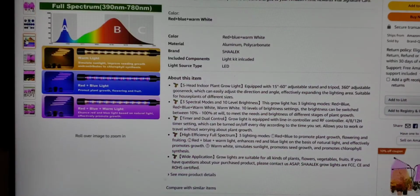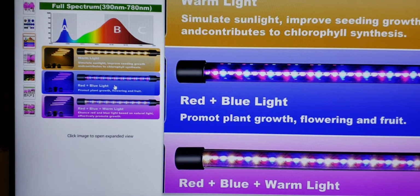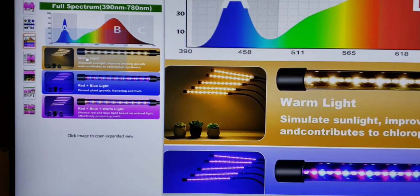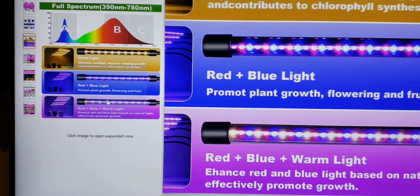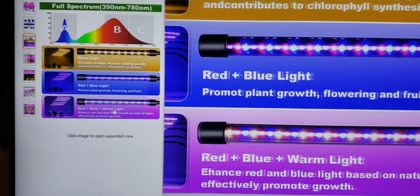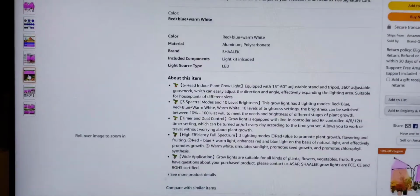Here we go. It shows you here the differences between the different colors. So again, the red and blue light promotes plant growth, flowering, and fruit. The warm light simulates sunlight and improves the seedling growth. So if you have seedlings, that's really good for it. And then last but not least, we have red, blue, and warm light. And that enhances red and blue light based on natural light, which effectively promotes growth. And that made absolutely no sense at all. But then again, what makes sense? I have no clue.